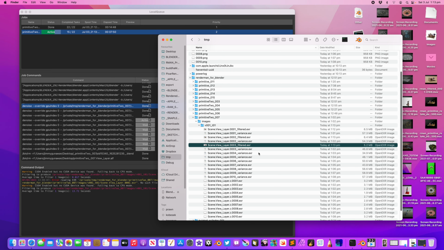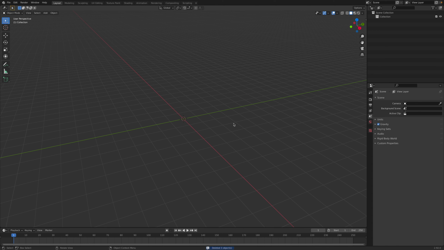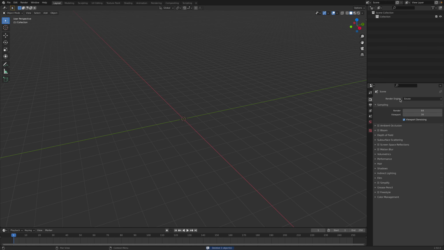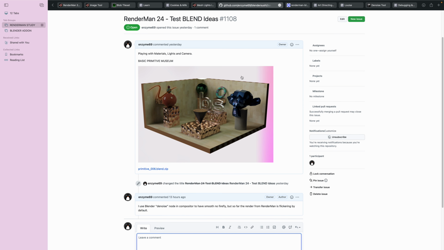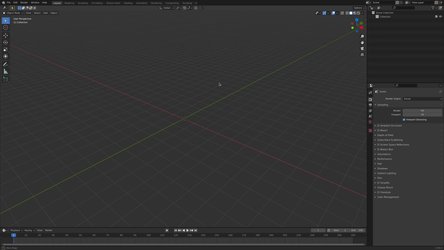So if I want to rebuild something like this, once again, it's totally up to you. Maybe I should show you. Yeah, of course you can use EEVEE, Cycles, or RenderMan engine, whatever render engine you like. Since we actually have RenderMan for free, for non-commercial use, and you can study and learn this on your own time, I think it's kind of nice to be able to do this.